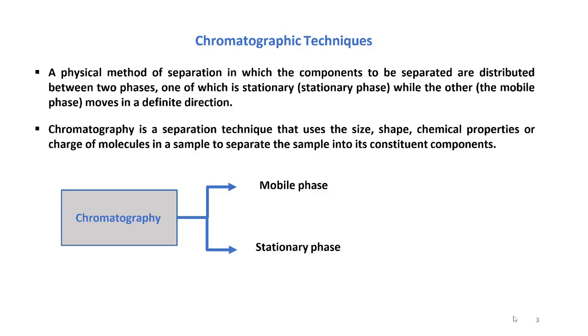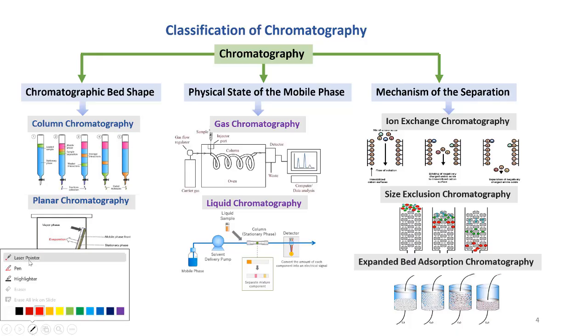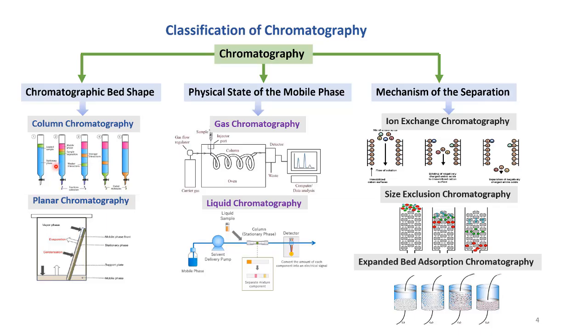In the chromatography technique we have two components basically. The first one is the mobile phase and the second one is the stationary phase. Generally in chromatography we have a column and a solvent or our sample. So for example in column chromatography, the column is stationary and the material which we want to detect is the mobile phase. So that flows.